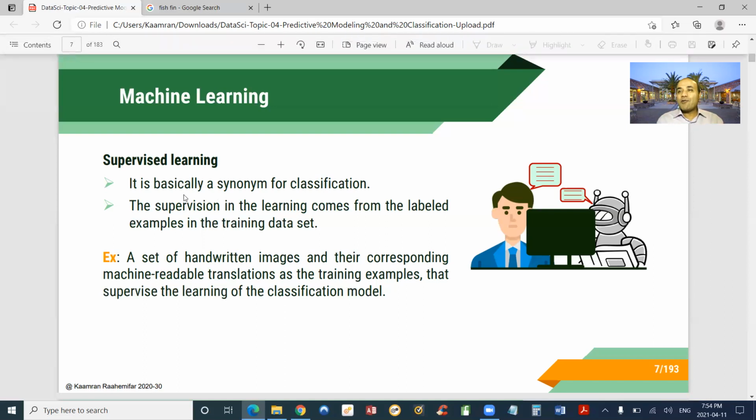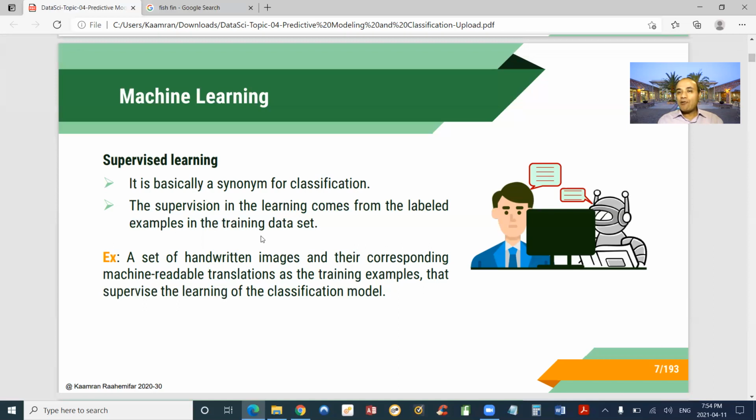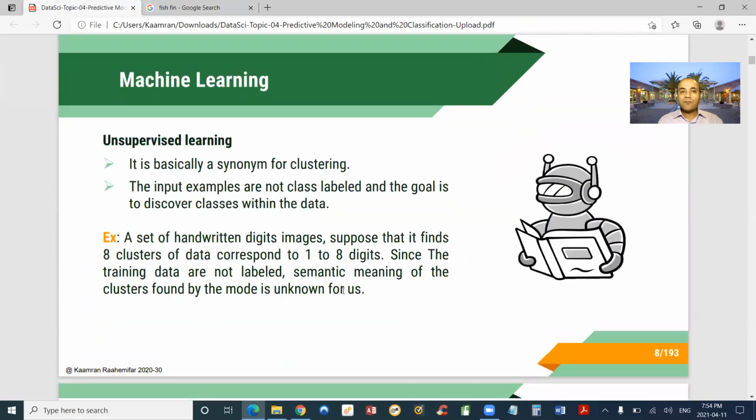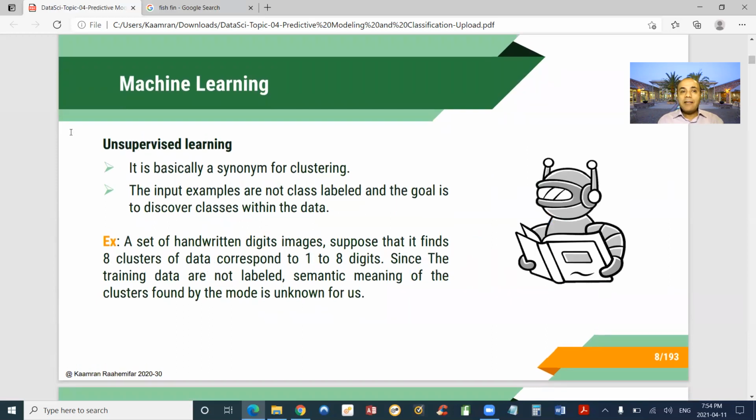Supervised learning, the 20 questions we have. The 20 questions you have, you put them on the table, you learn about them, and then you come back and say, what's the answer to this question? That's supervised learning. Unsupervised learning is actually quite hand in hand with clustering. Why? Because now you have a data set you have never seen before. Similar to what we discussed in the past, perhaps called the validation phase, but this is different. Even in the training phase, you don't know what to make of it. You don't know what the answer to the question is.